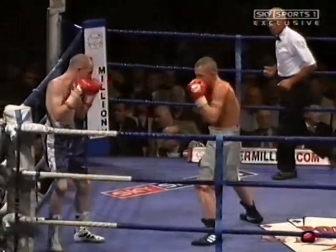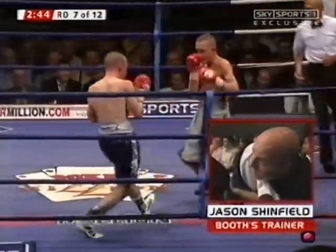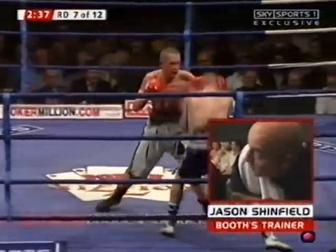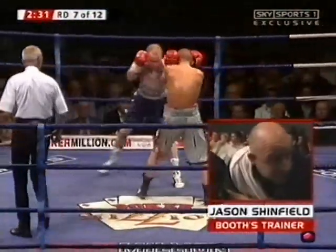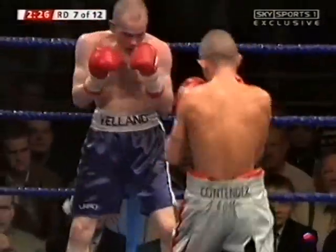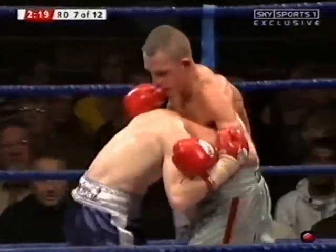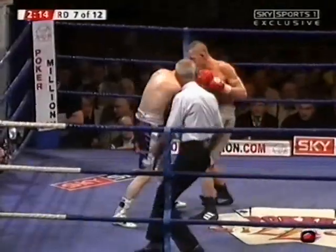Yes, Nicky boxing well here, Jason, but it's a competitive one, this, isn't it? Yeah, Yelland's obviously done fancy in the job. He's got a game plan. He's obviously trying to tighten Nicky up on the inside, and I think for the first 3 rounds Yelland's game plan worked. But as everybody can see now, Nicky's getting to him and grinding him down. He'll do well to last the course, I think. Do you think Nicky can go on and force a stoppage? Yeah, I think so. Yelland looking a bit worse for wear in the last round, I thought. His work rate had dropped a lot and Nicky was starting to pick it up. Thanks, Jason. Jason Shinfield believing the fight sways towards Nicky Booth.